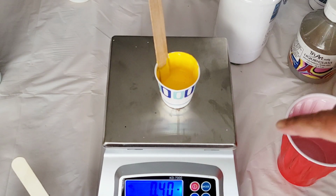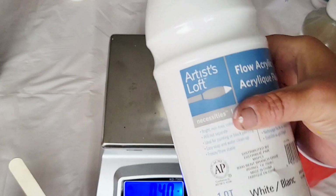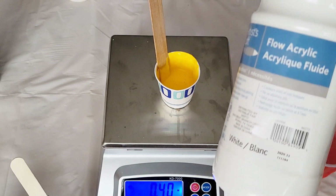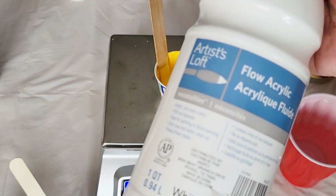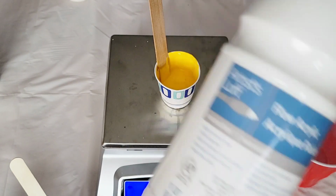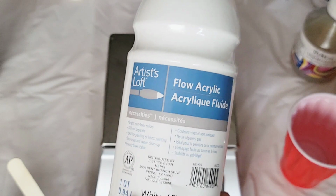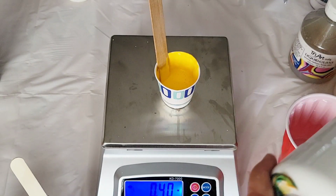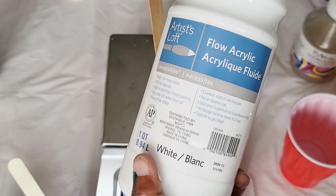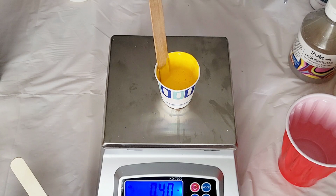And the reason why I wanted to use this exact palette with the Artist Loft is because she has been struggling with the Artist Loft lately. It's eating up all her colors. So I thought while I was doing a pouring medium recipe that I would try this palette with this Artist Loft Flow Acrylic to see if I have the same issues with this, which I don't believe I will. I believe the pouring medium may stabilize it, but I wanted to do this for her just so she could see what the effects were like when it was done.